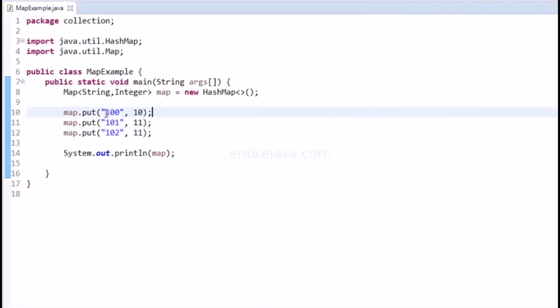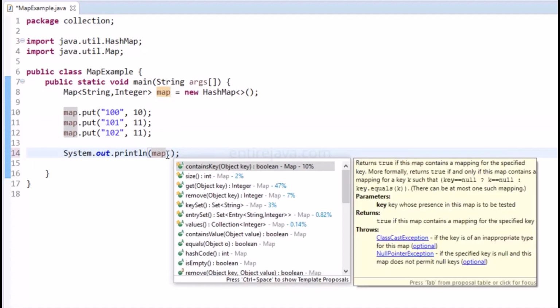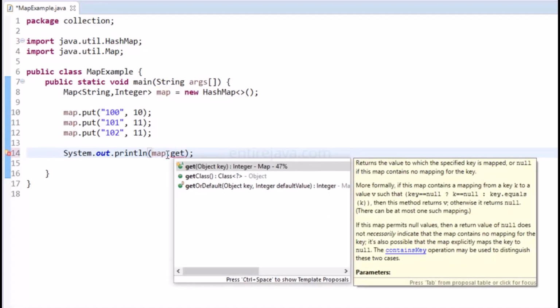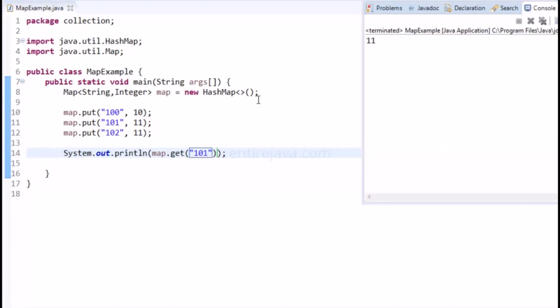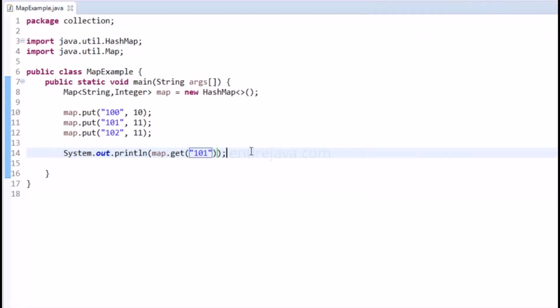So basically you can think of these keys as an identifier for the values. You either update or delete these values based on its corresponding key. Now let's see how we can retrieve a specific element from this map. For that, we're just going to make use of a method called map.get, and we're going to pass in the key. In this case it has to be a string. If I say 101, it's going to show me the result of 11 because that's what its corresponding value is. In fact, it makes sense to call this a map because it is kind of mapping both keys and values.